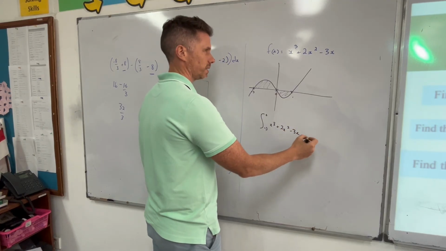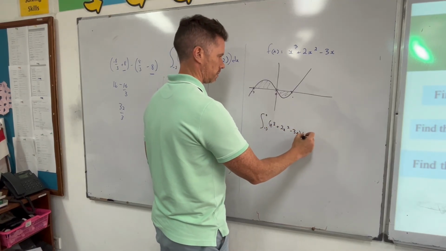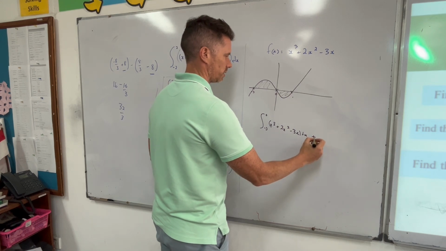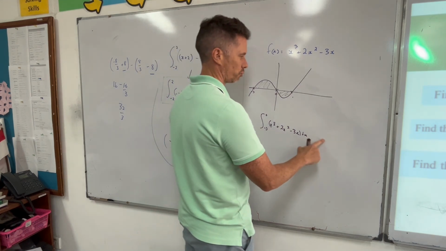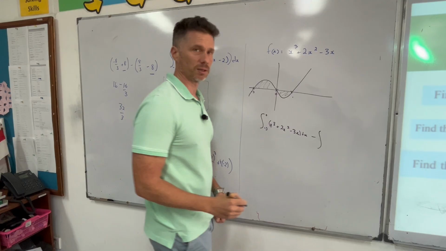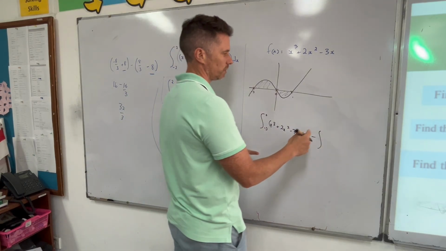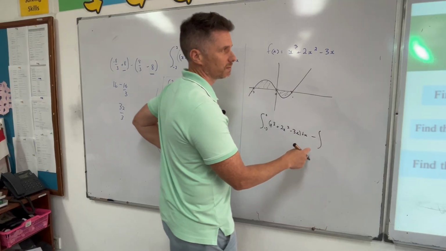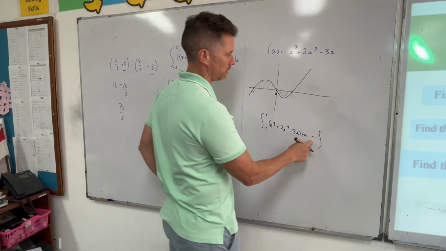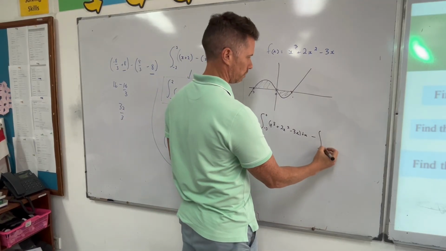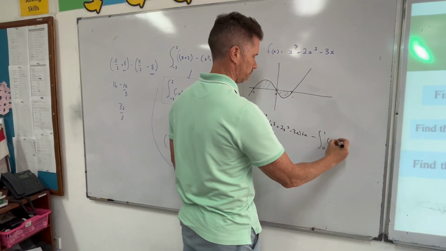And then what symbol should I put after that? Subtract. Plus? No, I'm going to subtract. You would probably remember that you'll get a negative answer here and you've got to add it on. But you could change it manually, I suppose, by putting in the minus here. So from 0 to 1 of the same function.